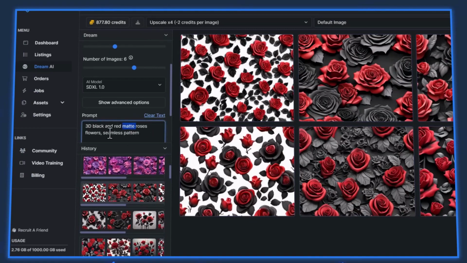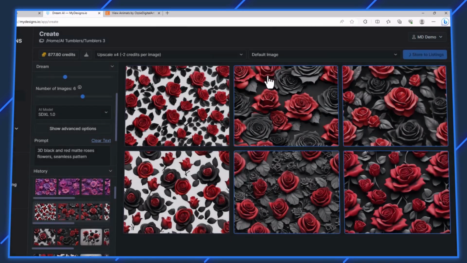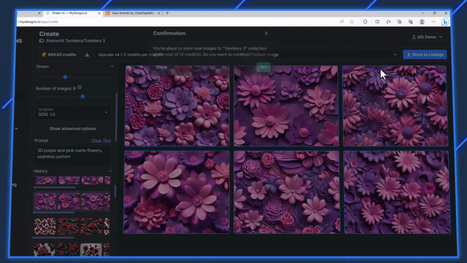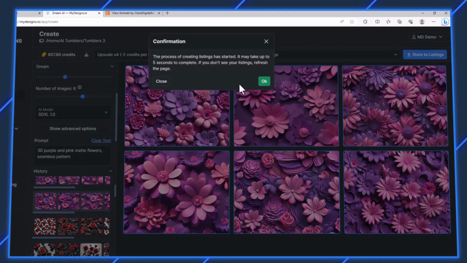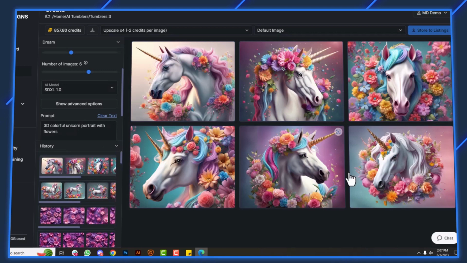Got the matte in there, and of course seamless pattern. Even though it's not seamless, it still gives a seamless look. In the future, we'll actually support seamless patterns, but I'm going to save these 4. And you got some more here. So maybe I will save all of these. These look pretty good. And again, I'm upscaling these by 4x on every single one of these. Got some more unicorn related patterns here. Or sorry, wraps here. I'll just save this one, and maybe this one as well.